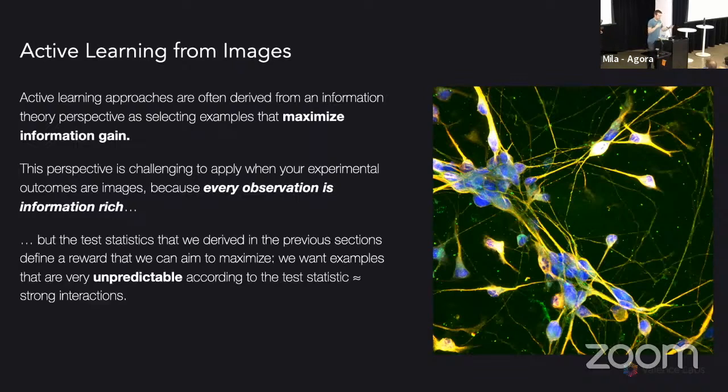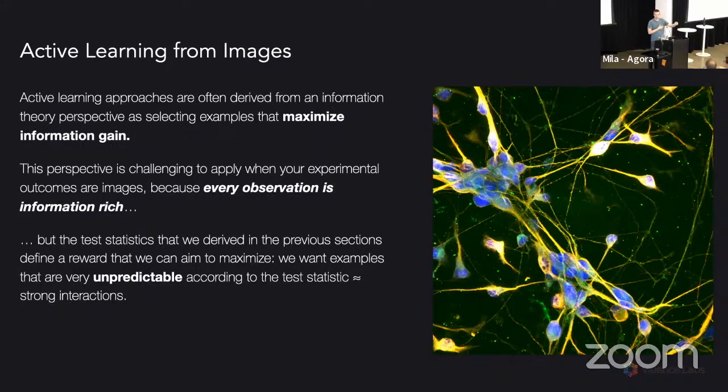But we've just derived a bunch of test statistics that tell us where things are going to interact, right? We've done all this work to derive these test statistics that give us an indication of whether two things are interacting. And maybe to drive the point home, if you look at images like this, it's not at all obvious whether two perturbations have interacted or not. The cell dies maybe, but in general, I've seen one perturbation, it changes the morphology slightly. I see another perturbation, it changes the morphology slightly. Have these two things interacted?